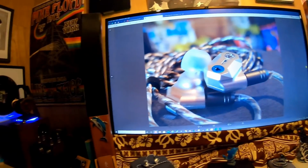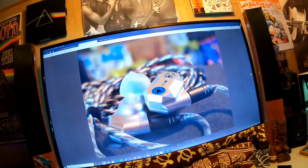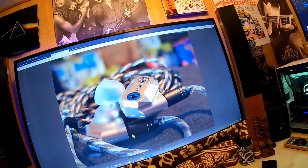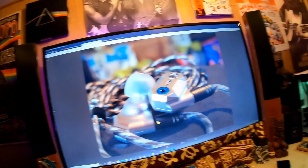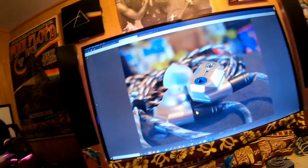It's 2-pin, 0.78. You can see right here, it's a little gap. I actually pulled it out because somebody said, is that a standard 2-pin? Yes, it is. Shuoer TAPE PRO.